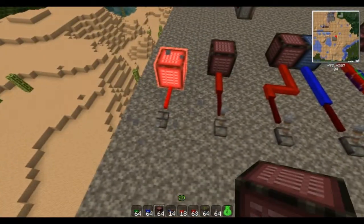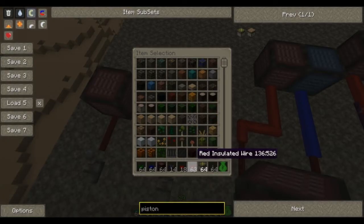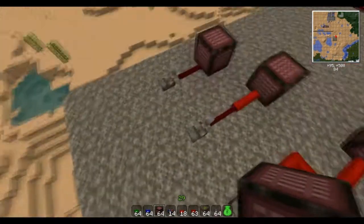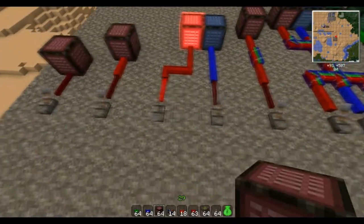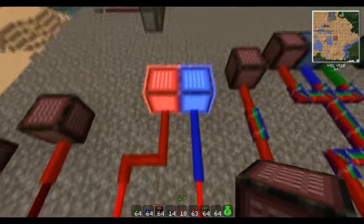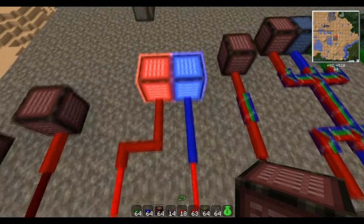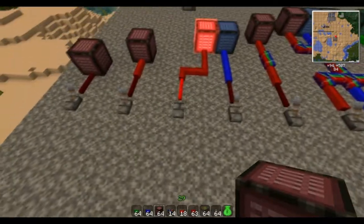Just starting with the basics again. Here we have insulated wire. Insulated wire is basically just another thing that you can put into the normal redstone. We'll go over what it's used for later. Here we have two of them side by side. This is why the colors are important. If you want a pretty complex redstone design, you're going to have two wires touching that you don't want to be. This makes that a lot more convenient. There are other ways to deal with that, but this is the basic one.